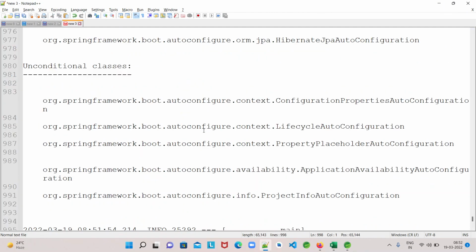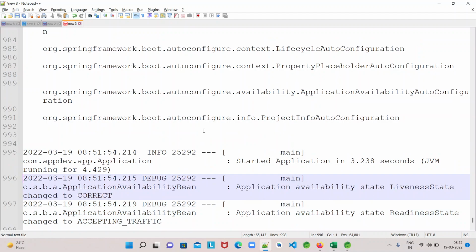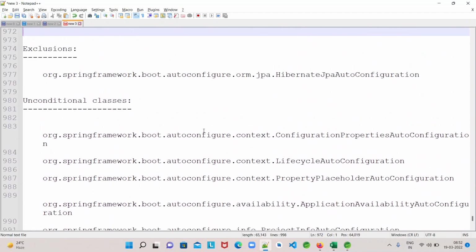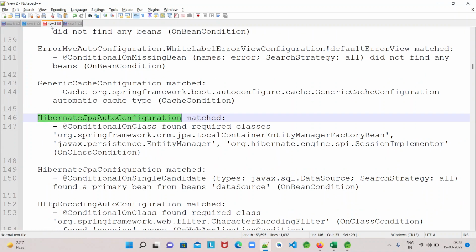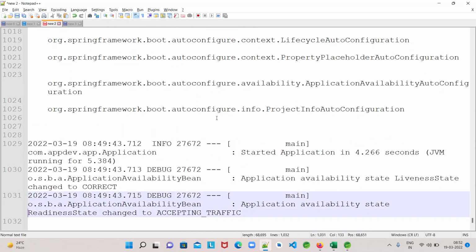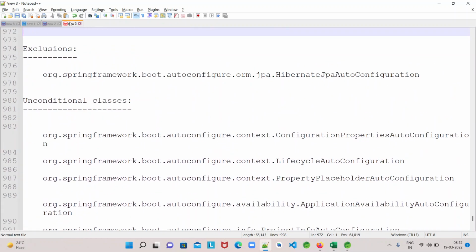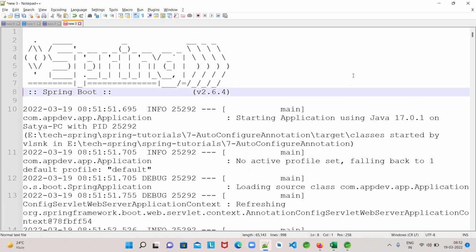Now, if you see that in the exclusions, you are seeing Hibernate JPA auto configuration. Earlier we saw that in the matched section, right? In the exclusion list, it was empty earlier. So the moment you excluded the Hibernate JPA auto configuration, let's see what happens.